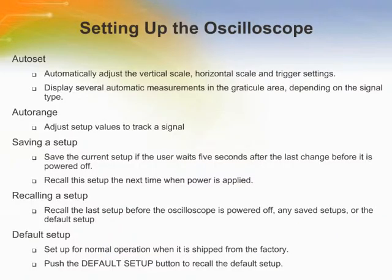When operating the oscilloscope, the user may need to be familiar with several functions, including auto set, auto range, saving a setup, and recalling a setup. The auto set function obtains a stable waveform display. It automatically adjusts the vertical scale, horizontal scale, and trigger settings. Auto set also displays several automatic measurements in the graticule area, depending on the signal type.